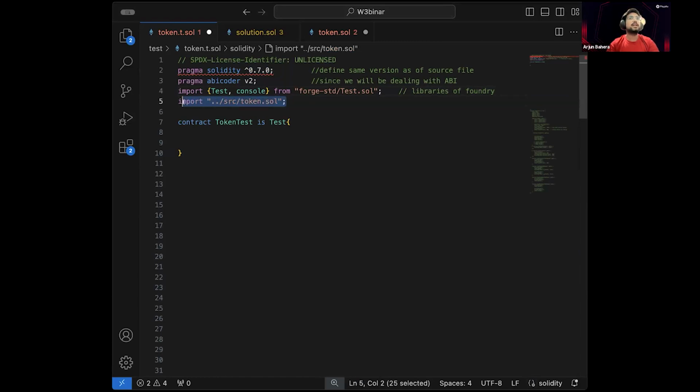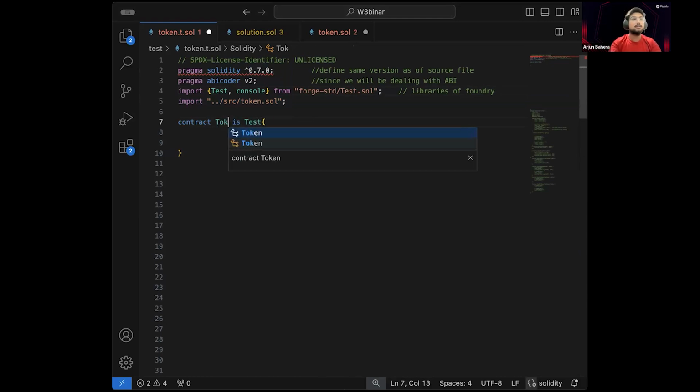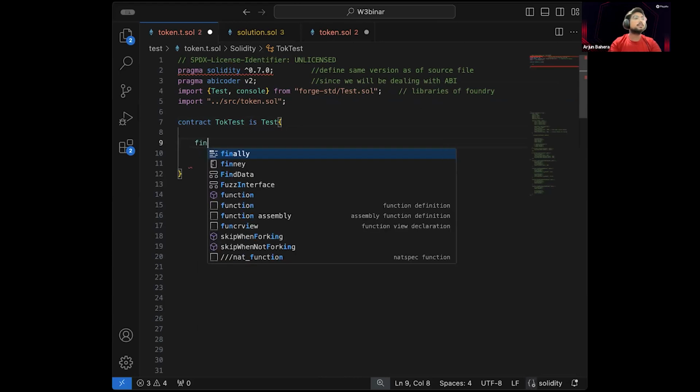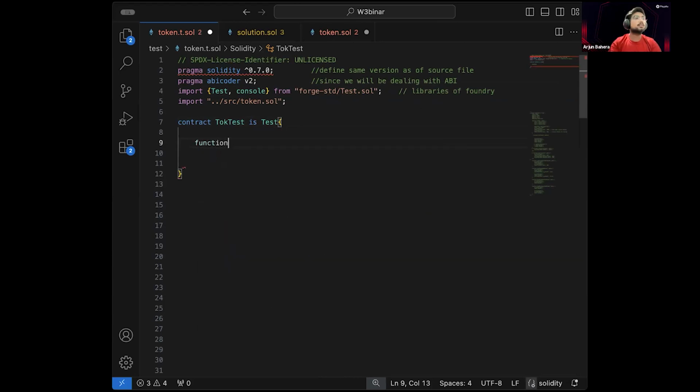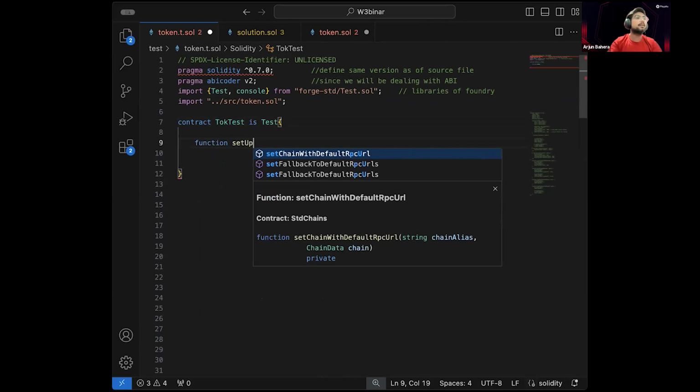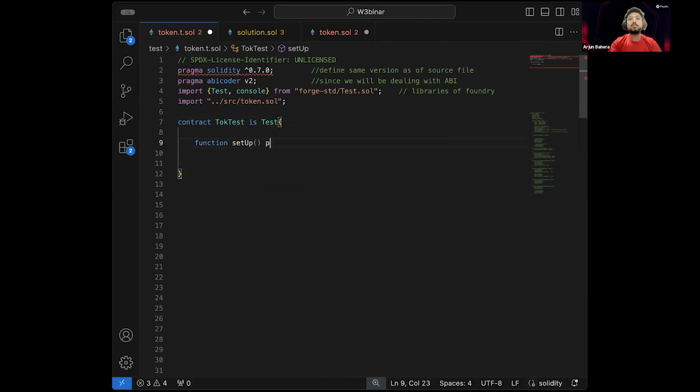And this is the file that we are going to test, right? This is the name of the test contract, so it could be TokenTest or any name. We are inheriting this Test contract, which is written in this library that we imported. Now we'll write a test case. We'll first declare a function. It might be overwhelming for you, but be with me. It will be all worth it by the end. Public function.